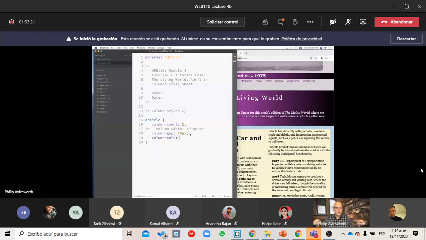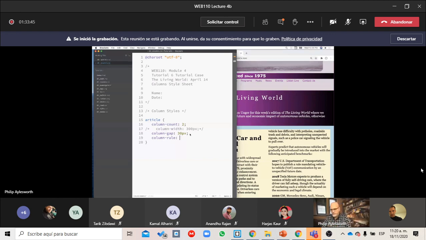So that's a horizontal rule, the HR element. In this case, we're going to create a vertical rule between columns. And it takes the same properties that a border would take. Okay, so think of it like a border, but it's in the middle. So it's not a border because it's right in the middle of the element. It's not bordering the element, it's right in the middle of the element. So they call it a column rule because it goes between columns.